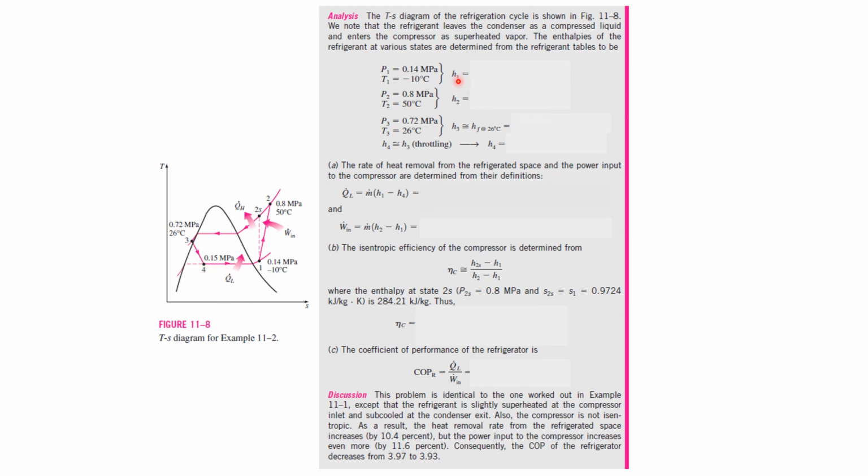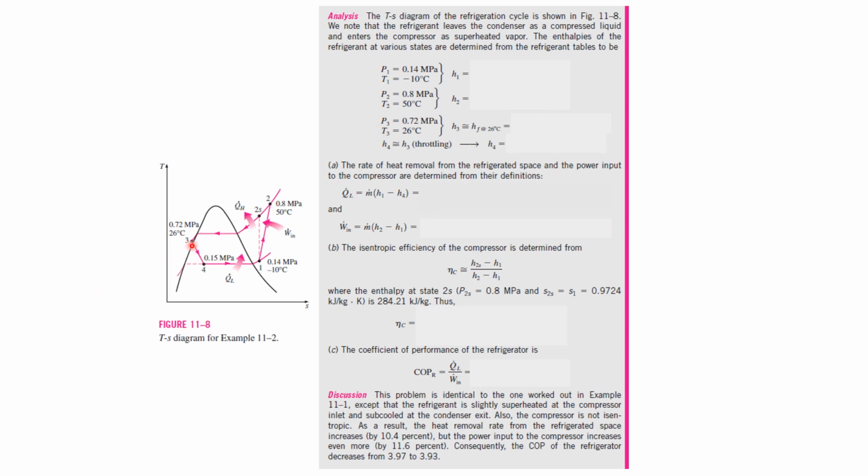So to find H1, we know H1 is at the superheated region. So based on the same table that I've discussed with you earlier in the previous example, you go to the superheated table for R134A. Based on these two parameters, you find what is your H1. Then you find another pressure for the same superheated table. Based on this pressure and this temperature, you find what is your H2. Please note that these two values are found in the superheated R134A table because they are both in the superheated region here. Then P3 and T3 are here in the subcooled region.